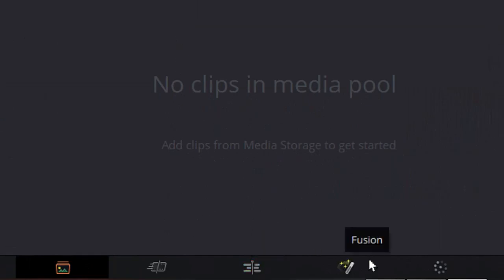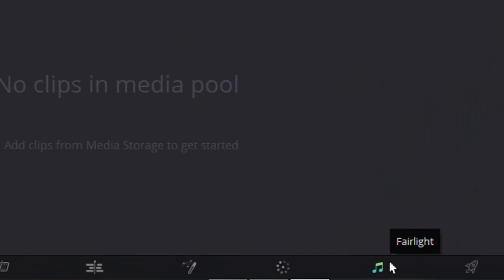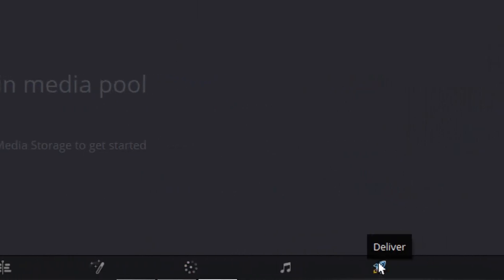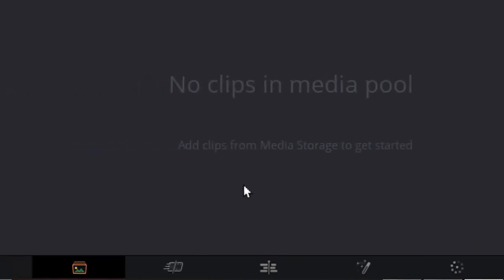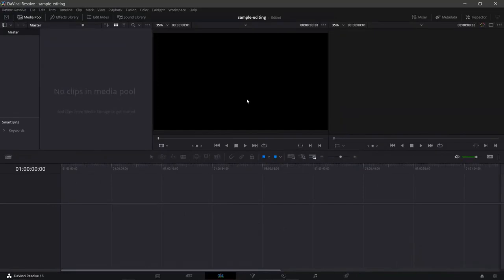If you move more, Fusion, Color, Fairlight, and Deliver. Deliver is the final mode, which is when we want to export video onto YouTube or some other platform. So let's go to Edit mode right in here, and that's how it's going to look.